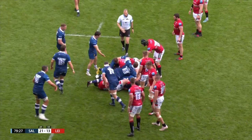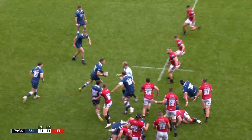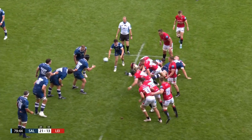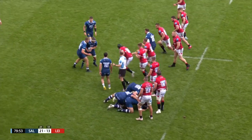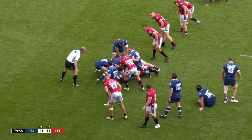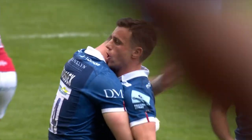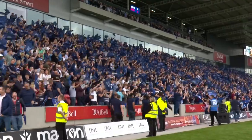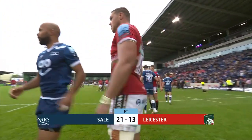Sale just trundling from a yard or so out, phase by phase, closing down Tigers avenues and taking care of business. They talked about a lack of fairy tales this time around — a couple of years ago it felt almost as if they'd won some kind of competition to get into the playoffs. Alex Armisen's words: this time they've earned their spot, and more. Crook to Ford, to Twickenham — Sale victorious, hoping to party like it's 2006. A Premiership final. The fabric of the North will be stretched all across Twickenham in a fortnight's time. They will play Saracens. They have beaten Leicester by 21 points to 13.